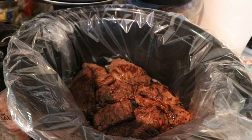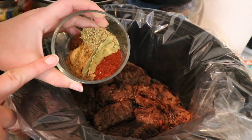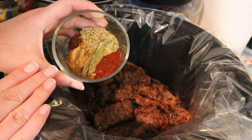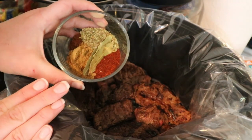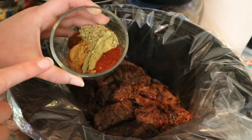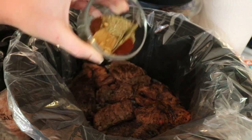Okay, so now that I've got everything prepped, all my ingredients set out, I'm gonna start adding everything in. I'm gonna add all of our dried spices first. I've got 3 bay leaves here, a tablespoon of cumin, 2 teaspoons of chili powder, 1/4 teaspoon of ground cloves, and 2 teaspoons of dried oregano. I'm just going to sprinkle that all over the top.